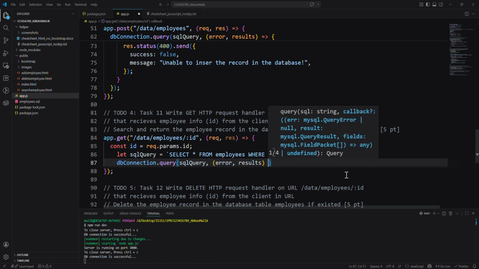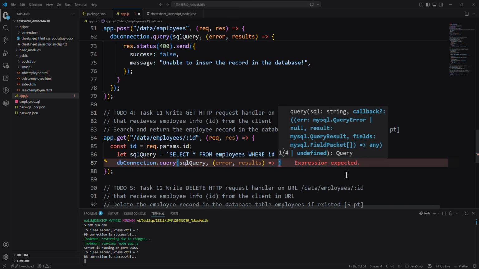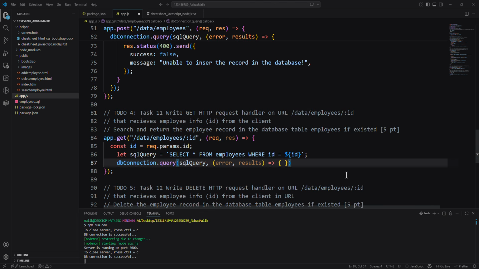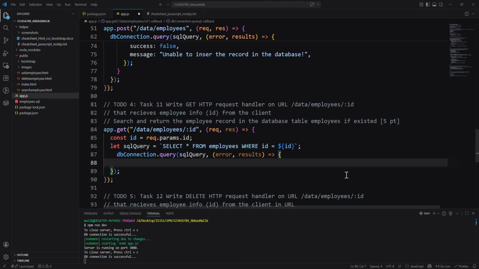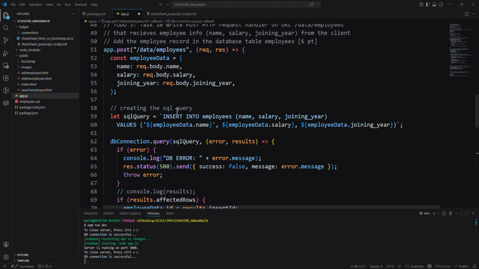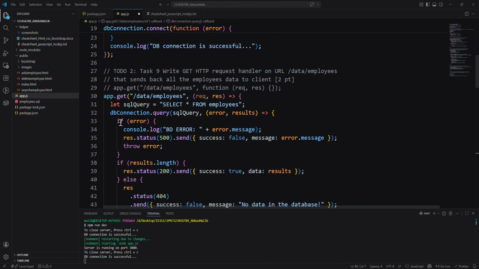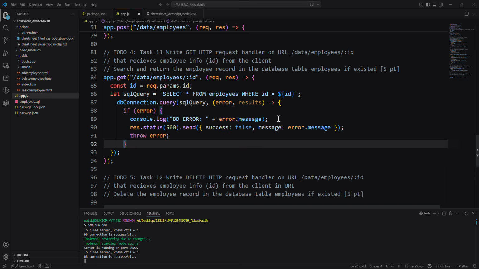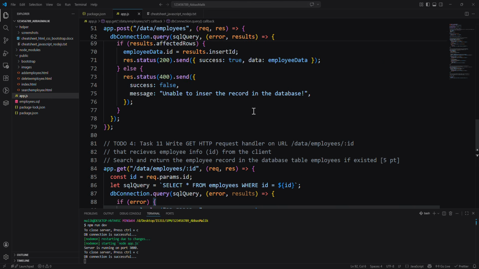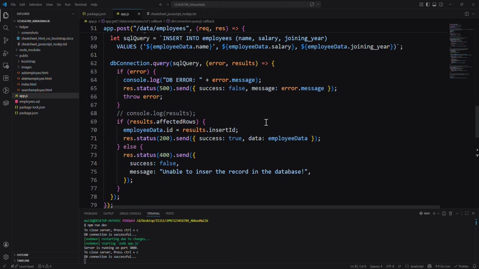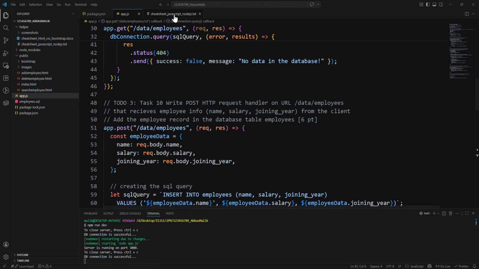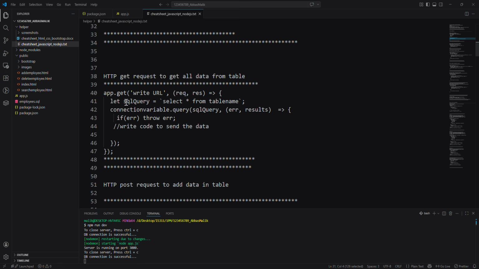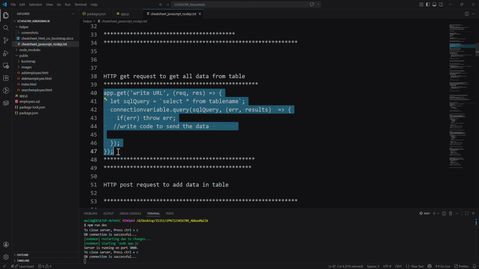Okay, and then I will just try to copy the same thing where we handled the error here. So I will just do that. And the other thing which I think I should have been using: if you look at that, it will also give you how to implement the get request.